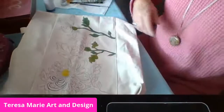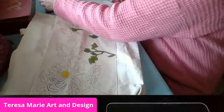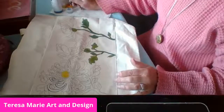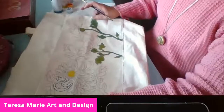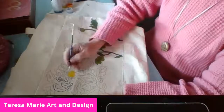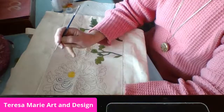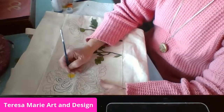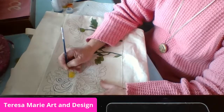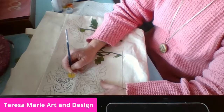So here we go. I painted just a really fine line outline. I like to use paper towels so that I don't make too much of a mess. I'm just going to go over where I put the black pencil. I just use my pinky always as a guide — I'm right-handed — and I just go like this. It just takes a little bit of practice to develop muscle memory and not to be shaky.